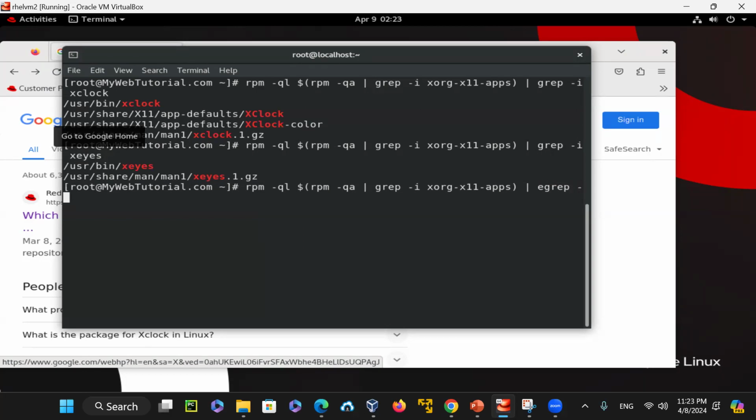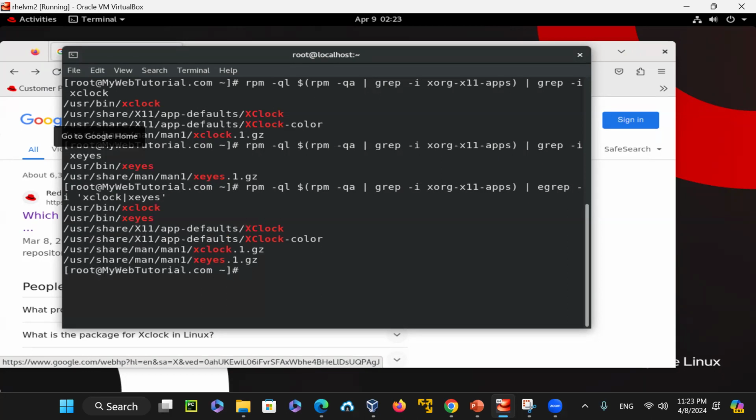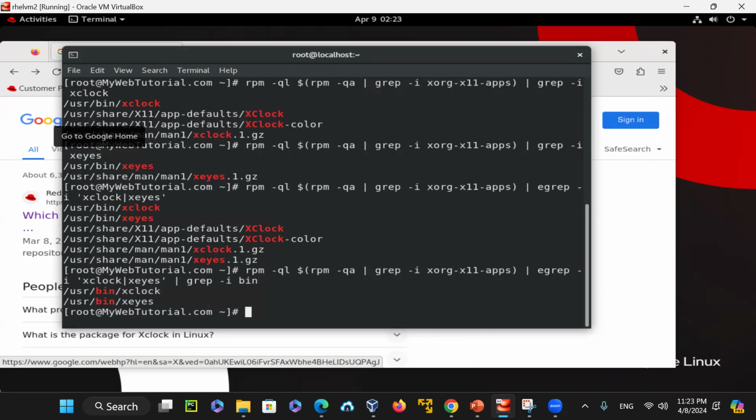So grep -E, now you can do an expression or extended grep. Within this one, I could say xclock, and then also xcalc, not calc, xeyes. So that will just show all the binaries there. And if I'm interested only in the "eye" stuff, then I do a grep eye, it will show the two binaries there. So you know that it is installed.